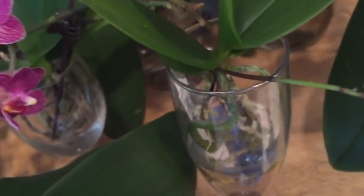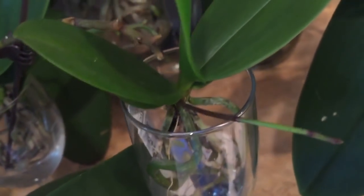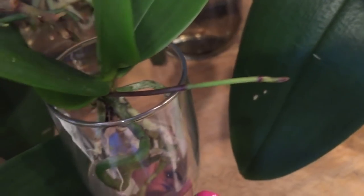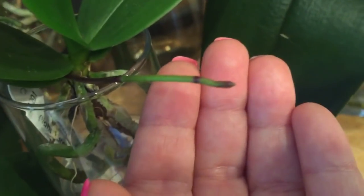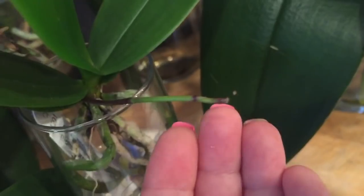This one is one that I am terribly afraid of. I'm afraid I'm gonna hurt it. This is my Phalaenopsis equestris, and that spike is so tiny and delicate. I'm always so afraid I'm gonna break it, but it's progressing nicely. I don't see any buds yet, but I'm really excited to see how tiny these flowers are gonna be. If the spike is this tiny, I can only imagine the flowers are gonna be tiny too. Little petite little things. And now moving on to other spikes.